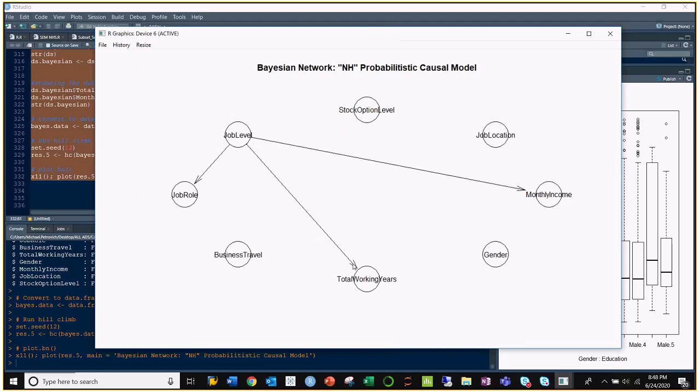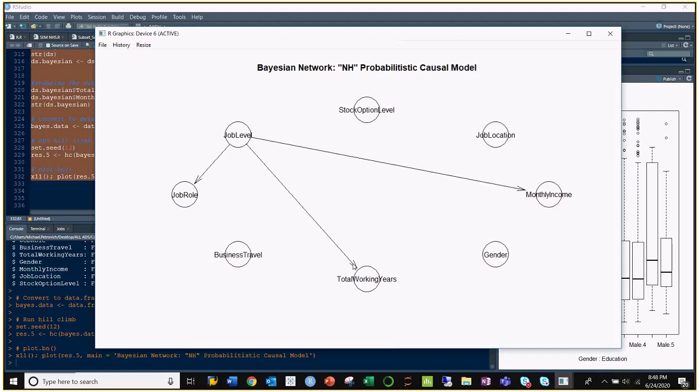So we're used to seeing the input variables only support the association to the output. We're not really used to seeing them associate to each other. And what a Bayesian network allows you to do is really explore the truest model, I would say, which in this case, what we see is that monthly income is predicted by job level. Job level also predicts total working years. I guess you could technically flip the direction there and say that total working years predicts job level, but job level also predicts job role.